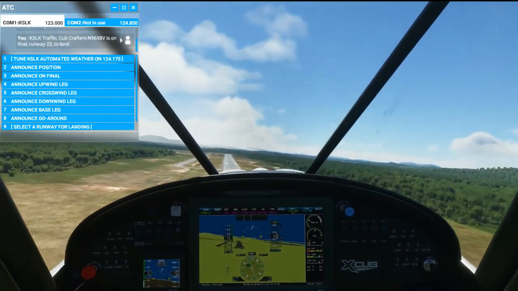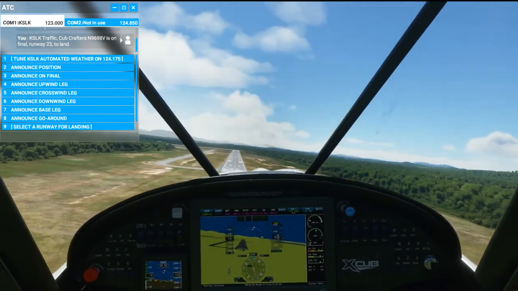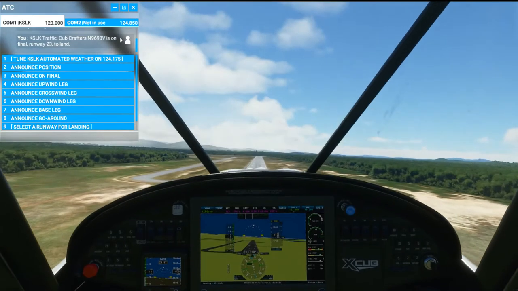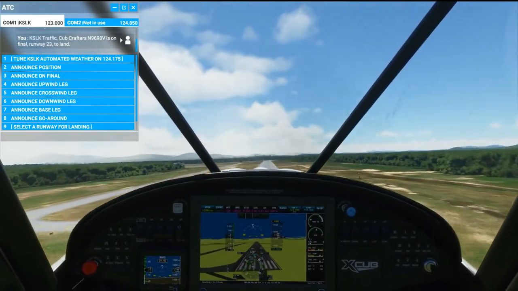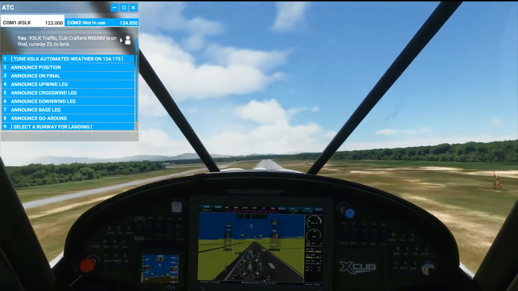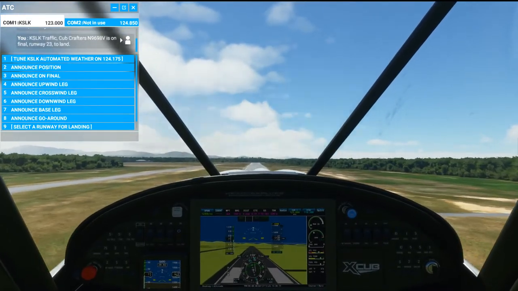Well, there's the middle marker. There we go. And I really should be on the rudders more than I am because this is a tail dragger, and we're gonna roll this out. Here we go. We're still no flaps, which means we're going faster than we should be. So we're just gonna chop throttle, and we're gonna hold it off the ground.